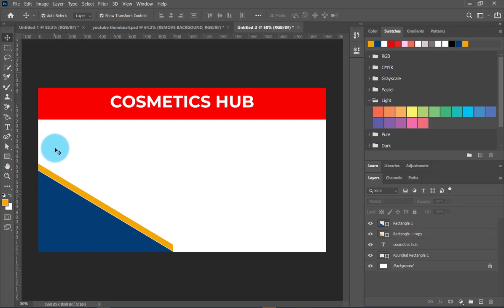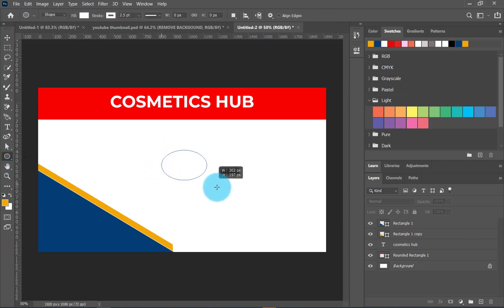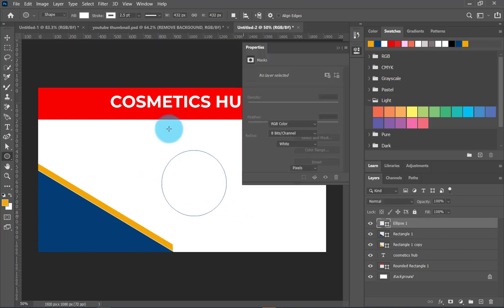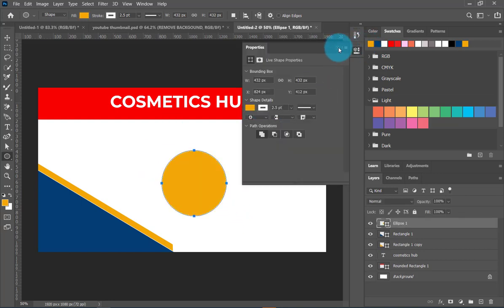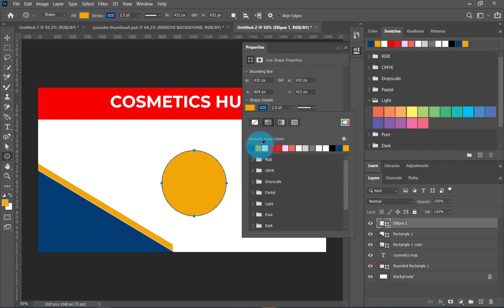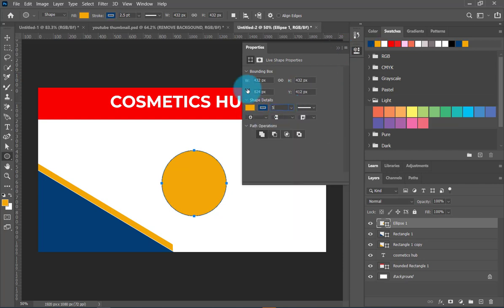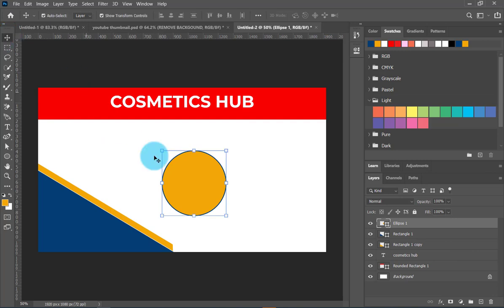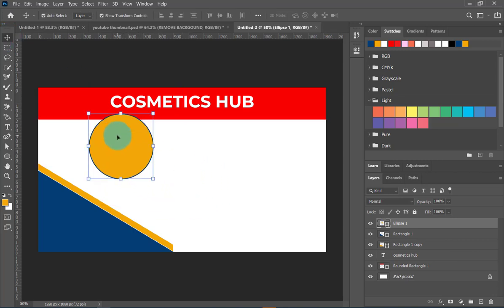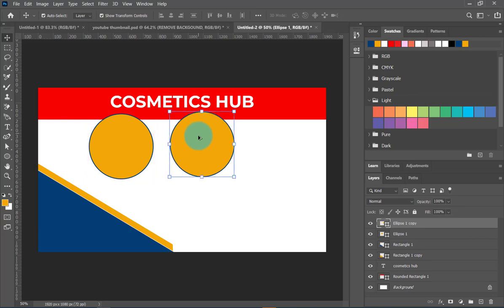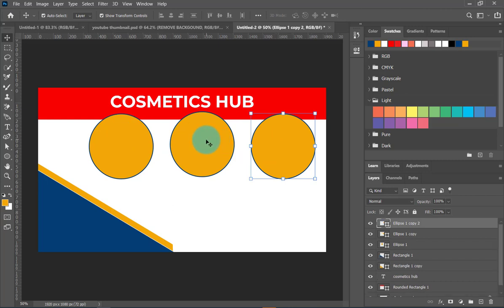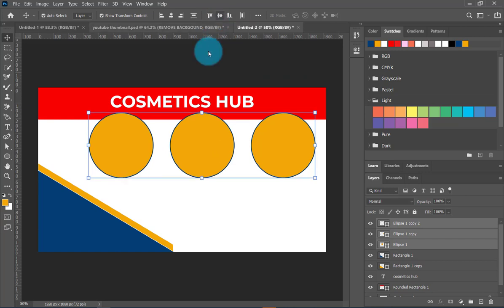Then the next thing, I want to make 3 circles. So right here, I'm going to click and drag while holding my shift, so that I can get perfect circles. I'm going to give them that color. Then I can give them a stroke of this color. I can increase the stroke size to 5 points. Then I'll go back to my move tool, click and drag it right there, Alt click and drag to duplicate it, then Alt click and drag to duplicate it once more. Then I want to align these, so I'll just hold shift and click all of them, then align them vertically center like that.